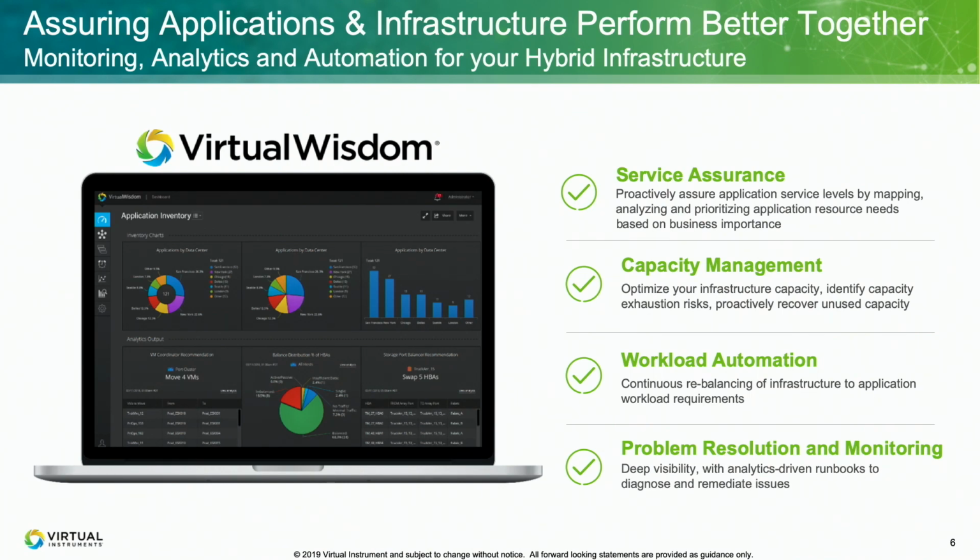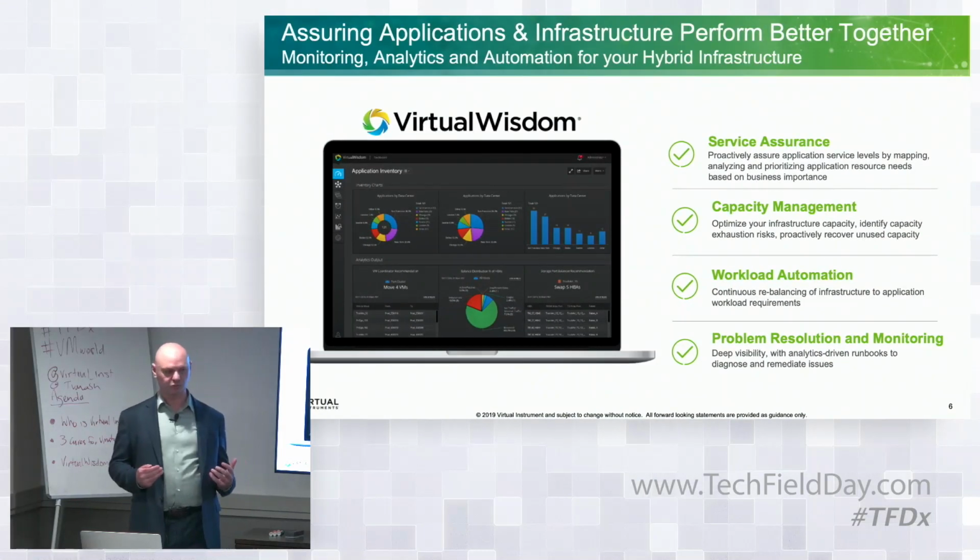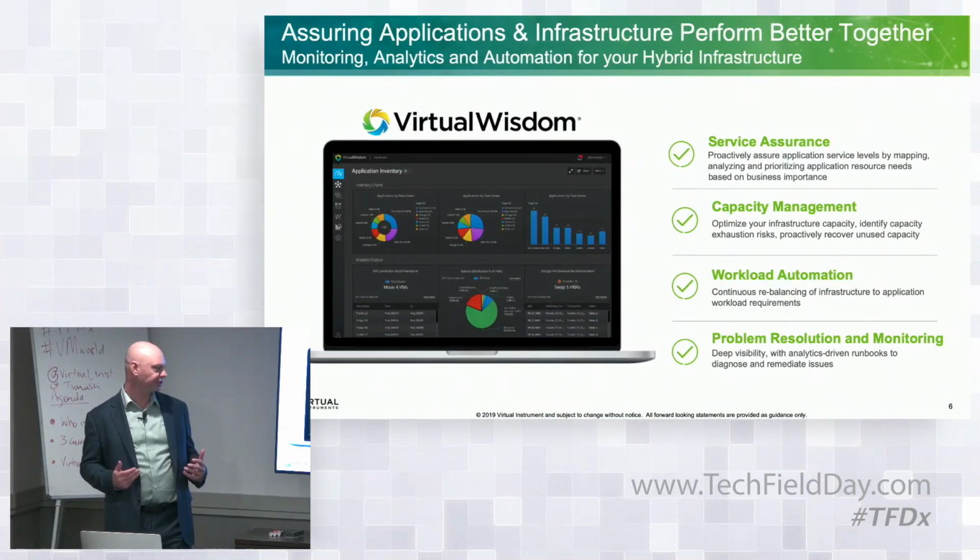Capacity management is all about looking into the future and not only monitoring the capacity as it stands now, but looking at both short and long-term trends to establish the point at which you're going to hit exhaustion. And this plays very much into how you optimize the resources, whether it be at the compute layer, the network layer or the storage layer. The workload automation is really the recommendation engine and our approach to implementing change. And we'll talk a lot more about that as we go through the presentation.